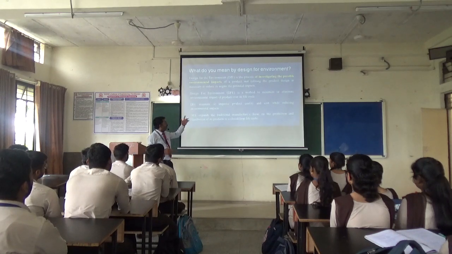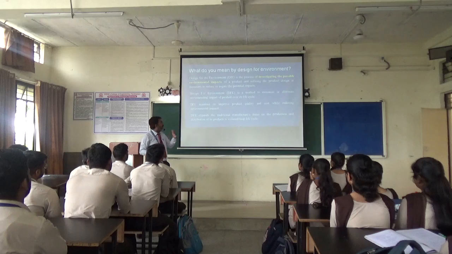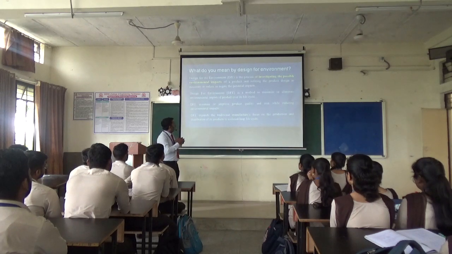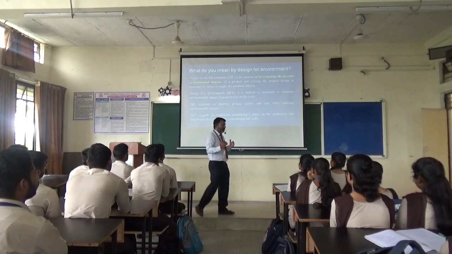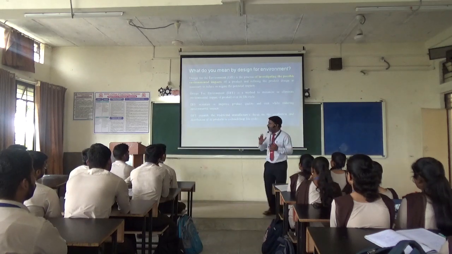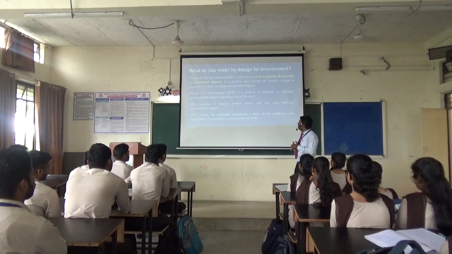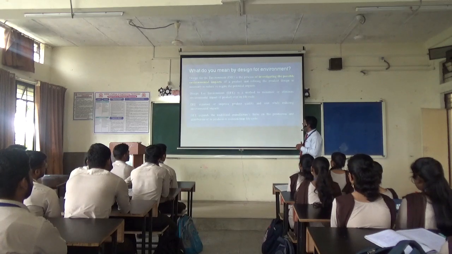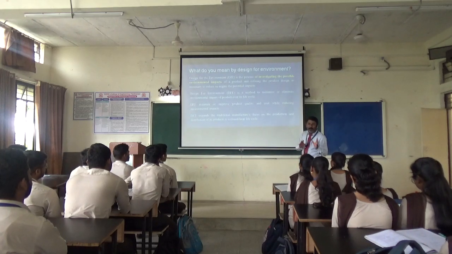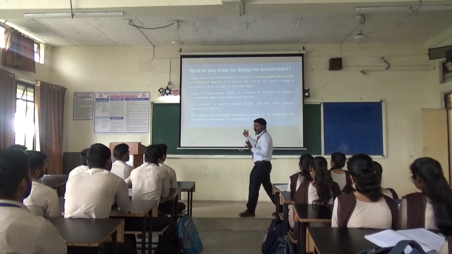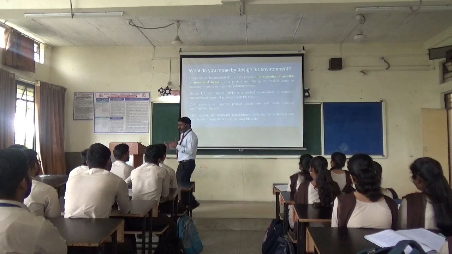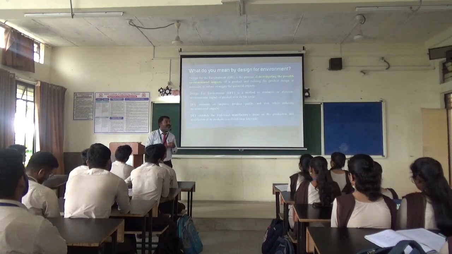So this is related to investigating and finding out the environmental impact of the design of any product, and then how we can reduce the environmental impact of that particular product. So this is design for environment, and it is not applicable only to what I am discussing with you. This is one part of design thinking.